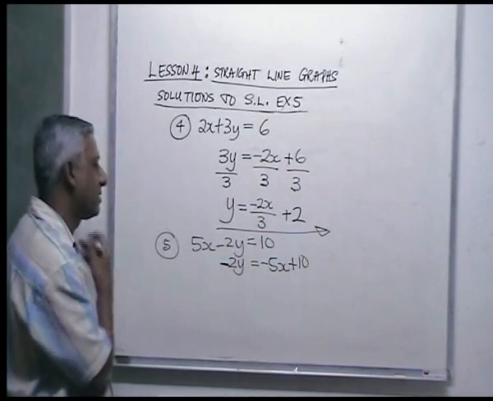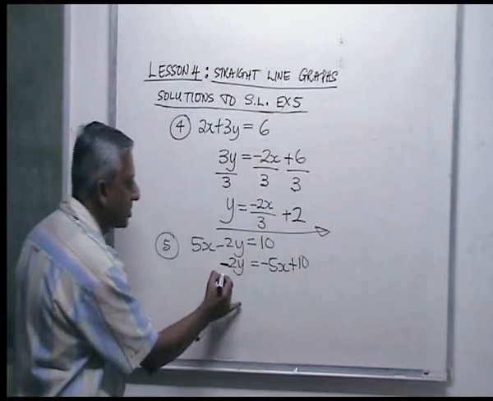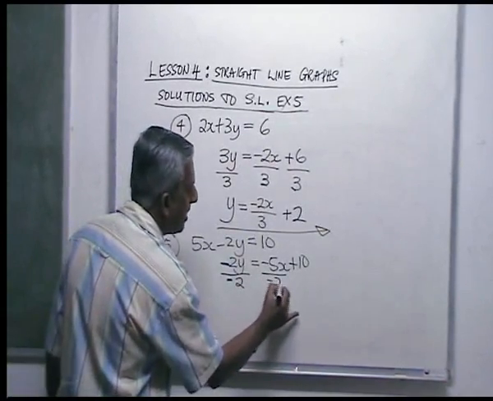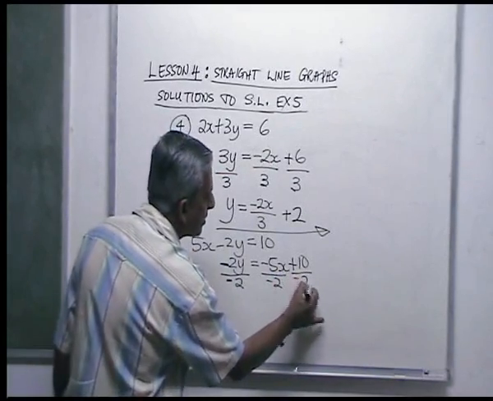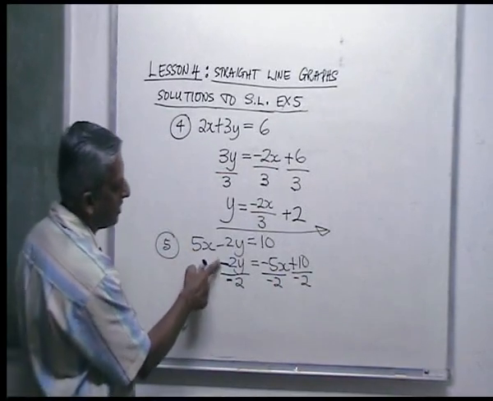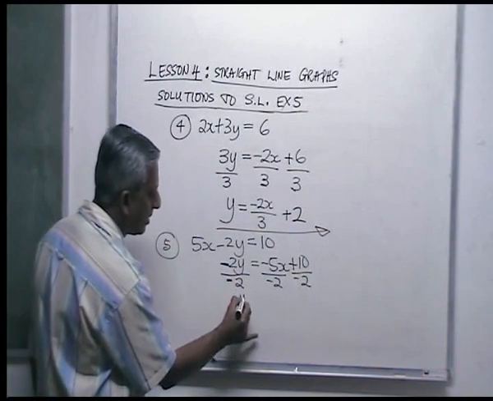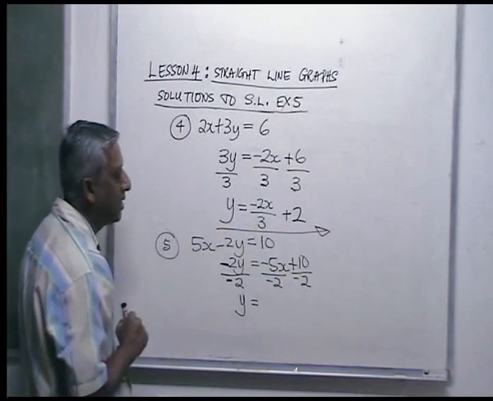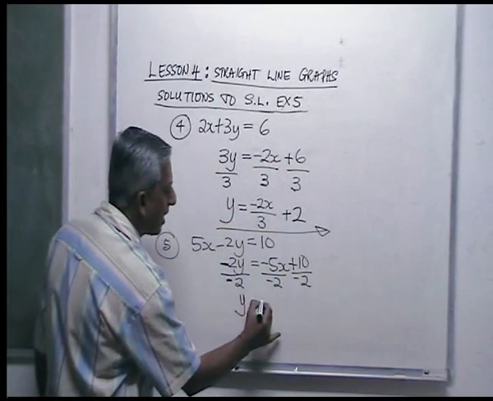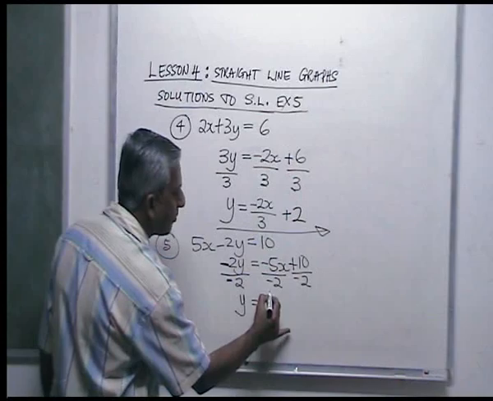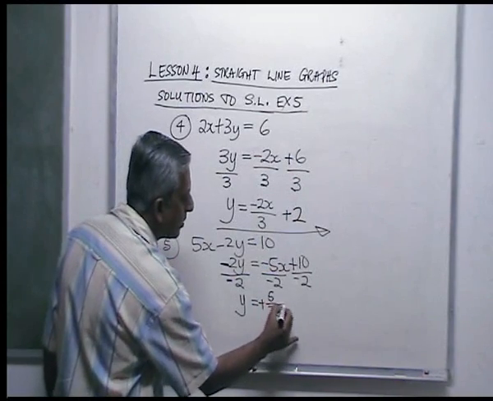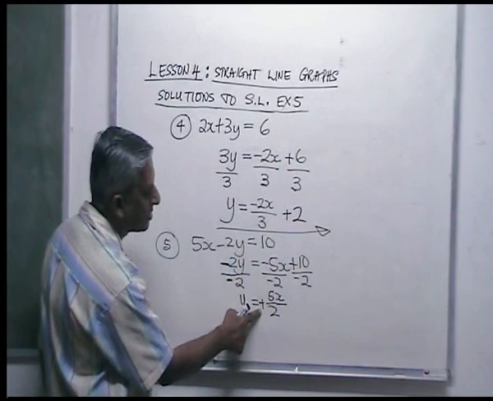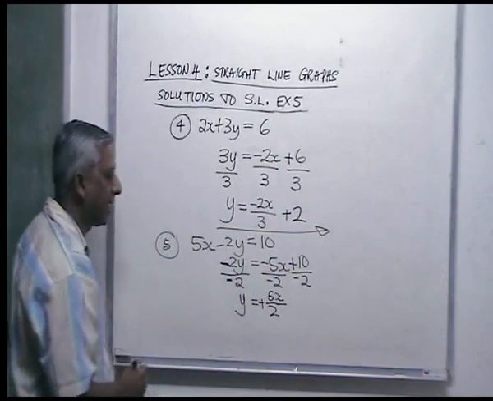Then when you have a look here, you realize, oh, I've got to divide by minus 2. You see, it's minus. So I divide by minus 2, divide by minus 2, divide by minus 2. Now watch. Minus divided by minus gives you plus. That's fine, y is equal to. Now minus divided by minus gives me plus. So I can write plus here if I like. And you're left with 5x over 2. You see, the minus divided by minus gave me plus. 5 over 2, I have to leave it like that.